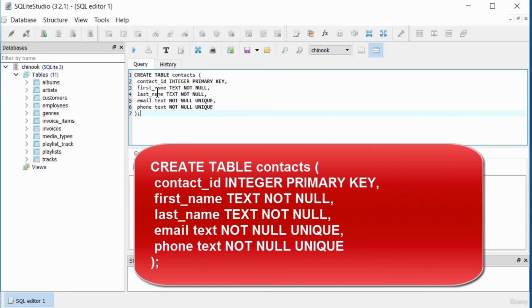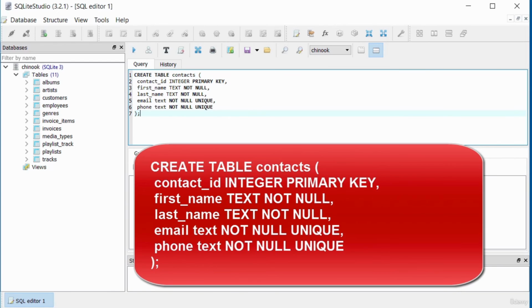And here for the first underscore name and the last underscore name column, I have set the data type as the text storage class, and I've also set a constraint so that both columns cannot be null. So you must enter a value for those columns.